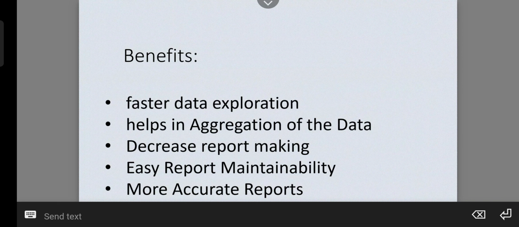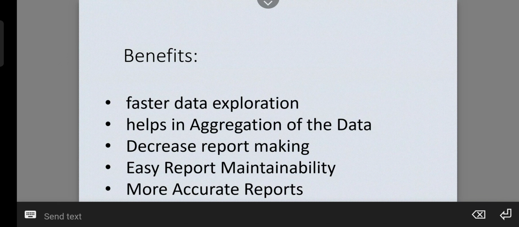If you have a good data model, making a report becomes easy, and the maintainability of the report is also easy. If the data is good, the report is good, that means you're going to make an accurate report.